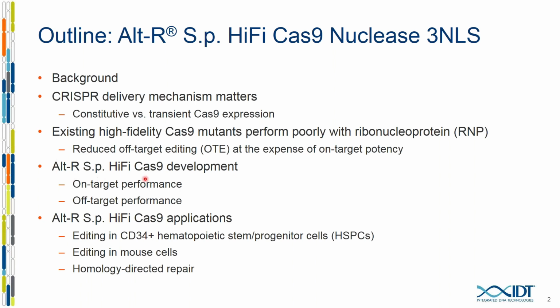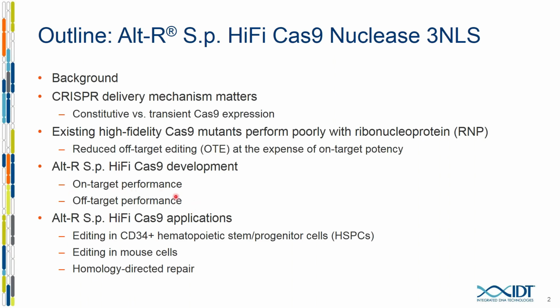And then finally, I'll go on to talk about the rationale behind why we decided to make our own mutant, the bacterial screening strategy with which we developed it, and finally go into the data describing how well it works on target compared to the wild type Cas9, as well as these other literature Cas9 proteins by RNP delivery.